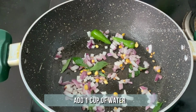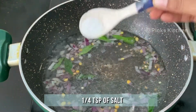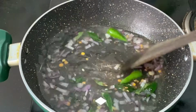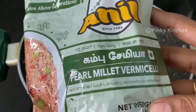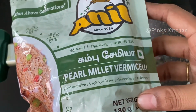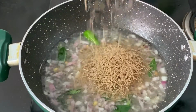Now the onions are well done, so go ahead and add 1 cup of water and quarter teaspoon of salt. Give it a quick mix. Let's wait until the water comes to a boil. Today I have taken Pearl Millet Semeya. Now the water is nicely boiling, so go ahead and add half cup of Pearl Millet Semeya.